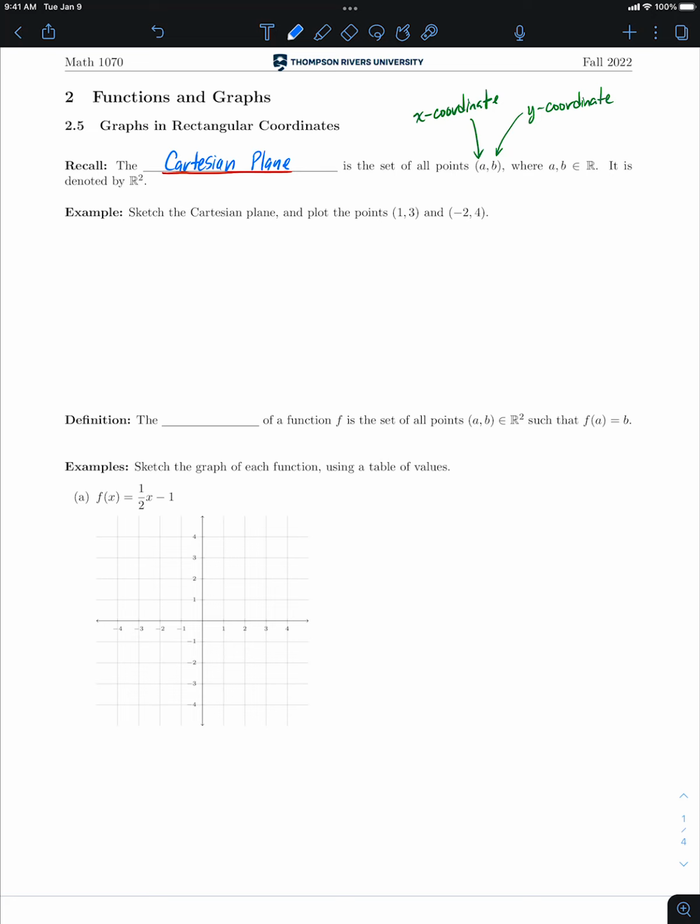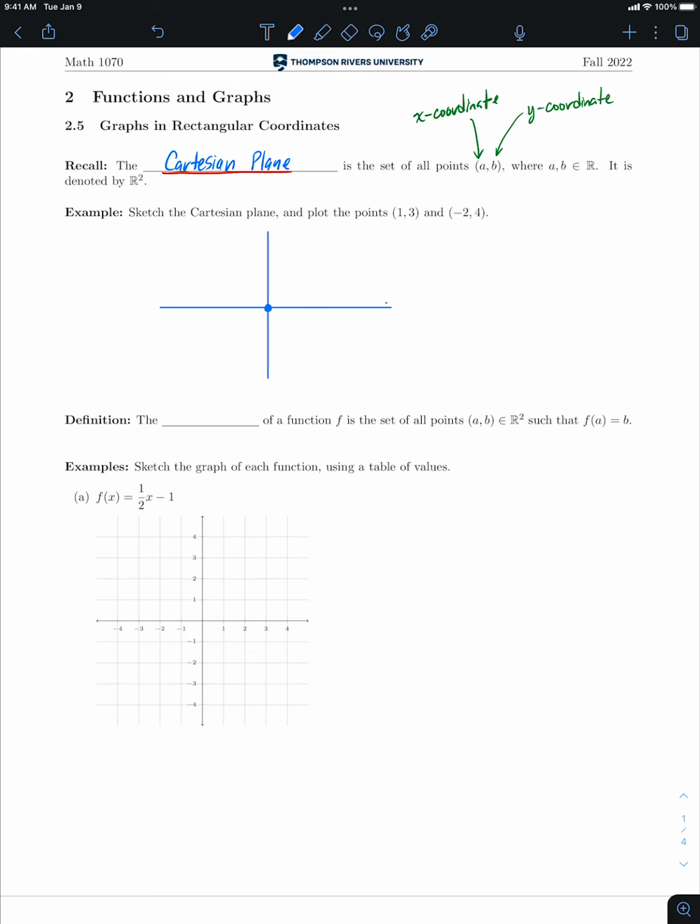So, okay, here's an example. Let's sketch the Cartesian plane. So we're going to draw two axes, basically two copies of the real line, just joined at the point 0. So they both have a point 0. That's going to be this point here, which we refer to as the origin. You can sometimes write capital O for the origin, or maybe you might just choose not to bother, because let's face it, the more things you draw in a picture, the messier it can get and the harder it can be to read. So sometimes you'll just take it to be understood that that's called the origin, the point where the two axes intersect.